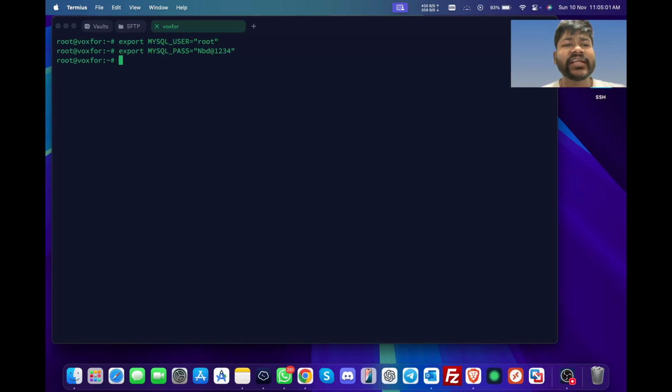This is our second command which will help us put the database information in the environment variables. And after this, we are going to list the databases in MySQL without logging into MySQL from the root itself.